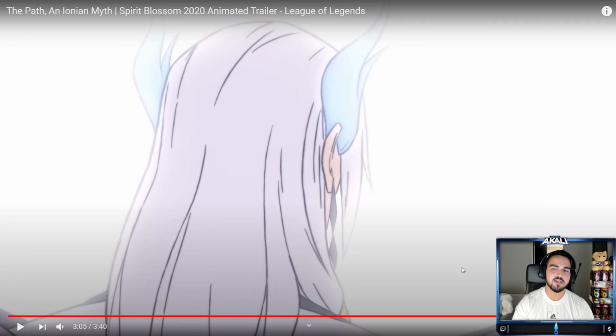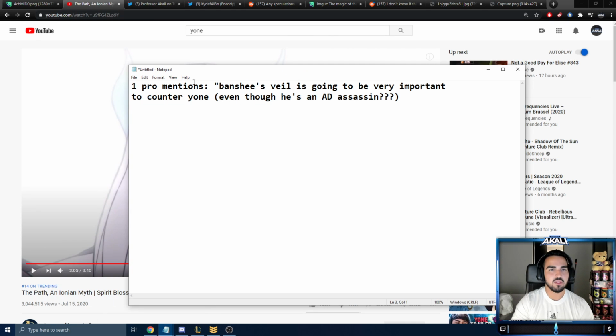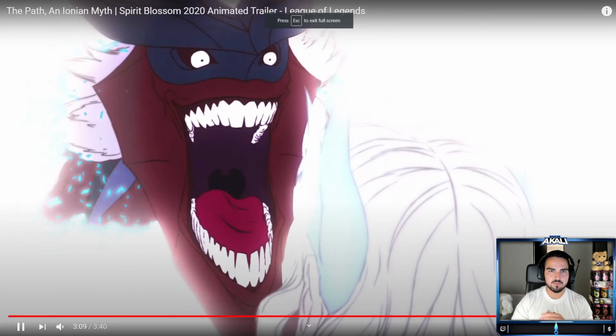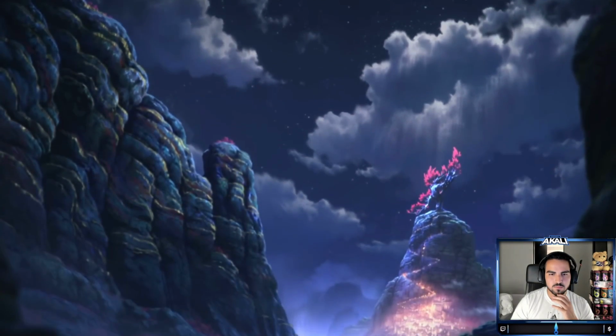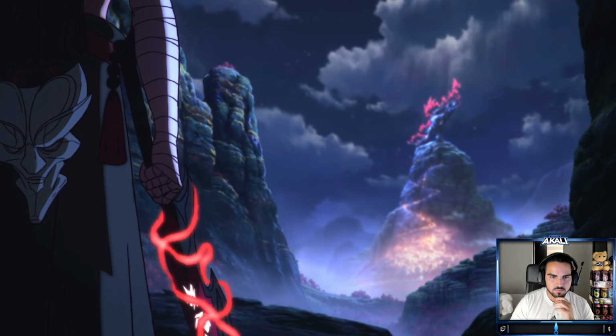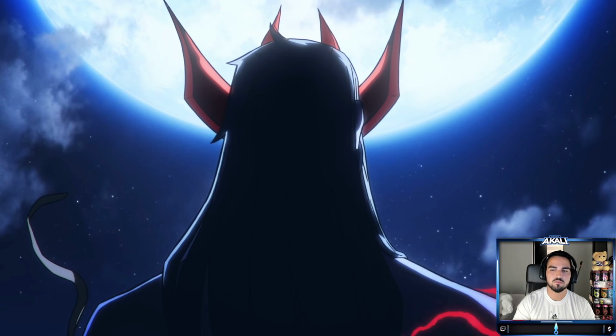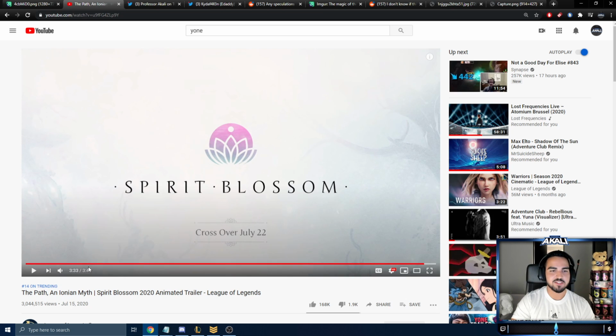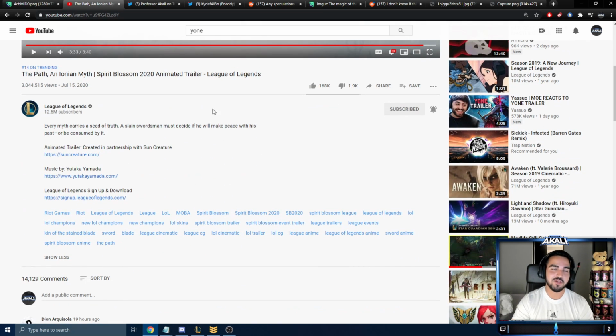You know what? This does line up pretty well with the whole Banshee's Veil aspect. I do believe it's going to be a spell. I don't see it being a magic damage spell, but I do see it being a spell. So now he's absorbed the power of the demon, I would assume. Yeah, this is such an amazing video. I'll give him credit for that one.